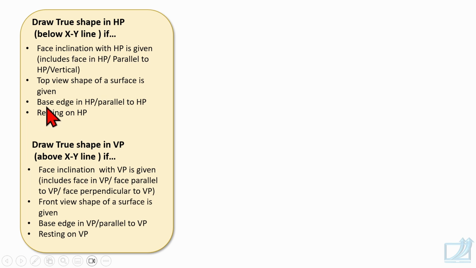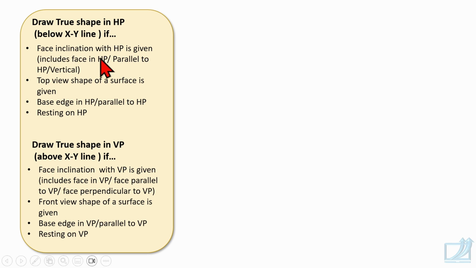Or if it is mentioned that the base edge is in HP or parallel to HP, then draw the true shape in HP. And finally, if it is resting on HP on a corner or on an edge, then draw the true shape of base in HP.